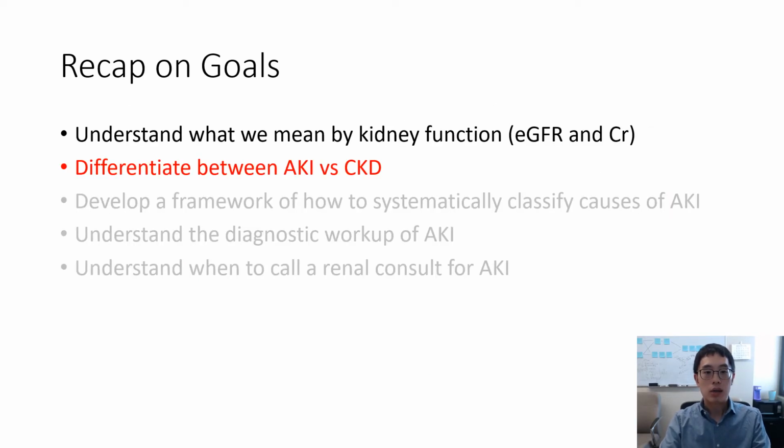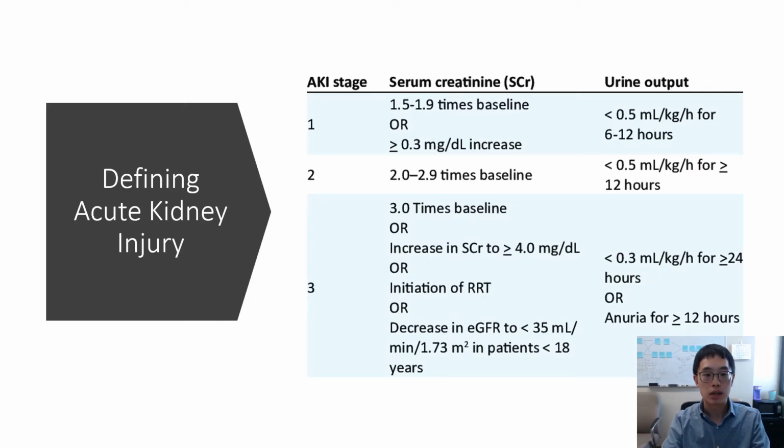Okay. So the next thing I want to do is differentiate between acute kidney injury and chronic kidney disease. There's the KDIGO definition of acute kidney injury, and it's split into 3 different stages. Stage 1 is the earliest acute kidney injury, all the way up to stage 3 when you have a severe acute kidney injury or are on dialysis. Now you can see there are some cutoffs here with a serum creatinine, but there's also a urine output cutoff as well. So remember that when patients become oliguric or anuric, even without an increase in serum creatinine, that is by definition an acute kidney injury.